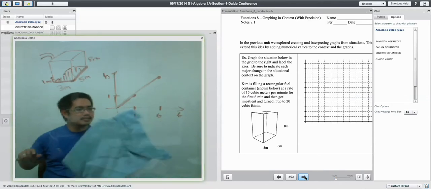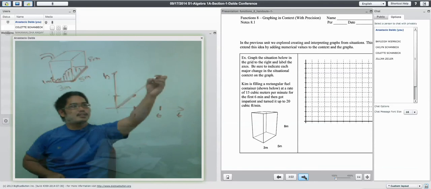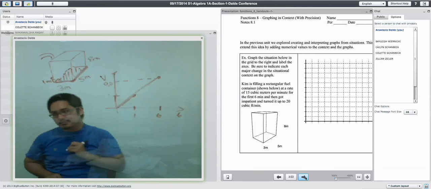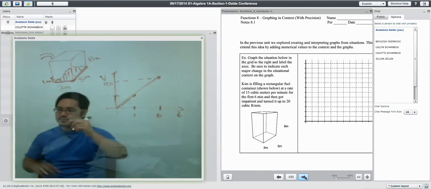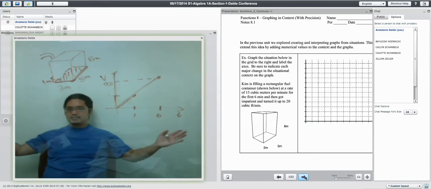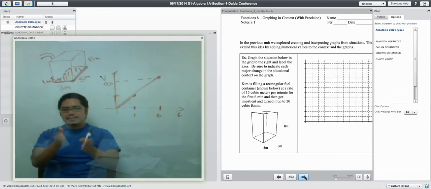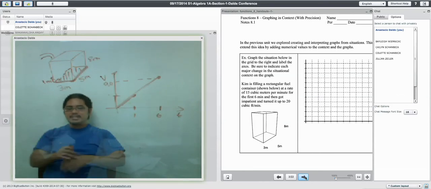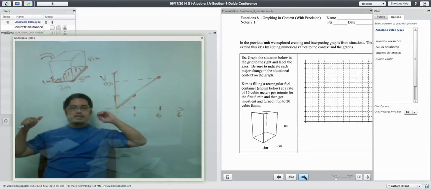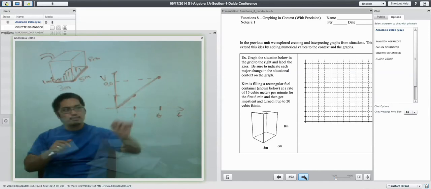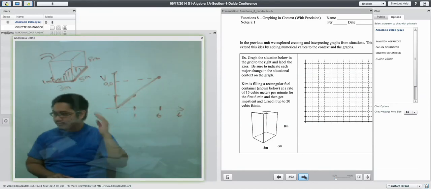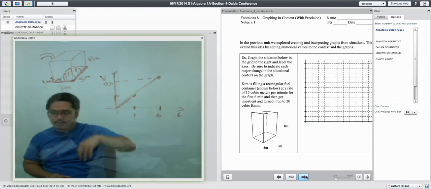I want to figure out the amount of liquid that is in here. Let's just call this the volume. I know that the amount of liquid that's in here is 90 cubic meters, because if you fill it up for 6 minutes at 15 cubic meters per minute, you're going to get 90 cubic meters in there. Agreed? In the problem, it says after 6 minutes, we got impatient and we turned this thing up to 20. So therefore, we are no longer just cruising along at 15 cubic meters per minute. We ramped it up. We have a bigger slope because there's more water coming out of the pipe.